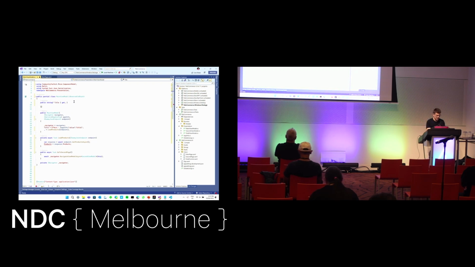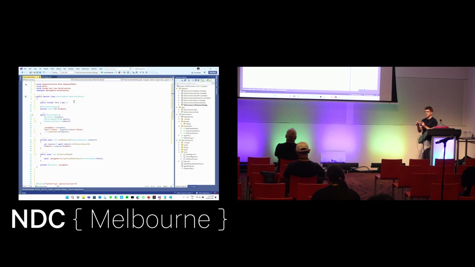And so what we're going to do is create a products property, but we're going to use an observable property for that. So I'm going to declare a backing variable, private product, called product. Notice that that's lowercase, whereas the property that I'm actually setting is uppercase. And what that will do is call the generated code that will trigger the INotifyPropertyChanged, and we'll use that to update the UI when the data comes back. So that's all we need from the view model perspective.